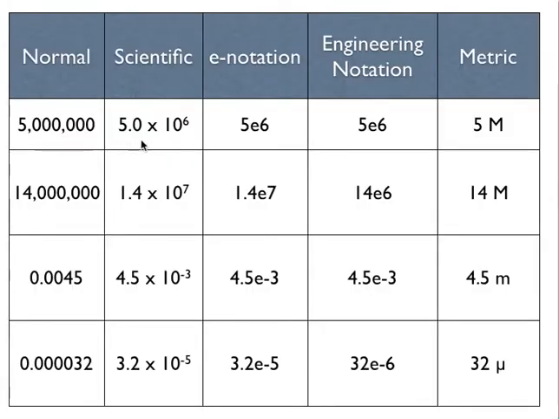Here's an example using the numbers we used before. We would take five e to the sixth, which is five million, and we write it as five mega, capital M. Fourteen million would be fourteen capital M, fourteen mega. This one, four point five e negative third, that is a thousandth. So that would be milli. And this one is negative six. That's a millionth. So that would be micro.